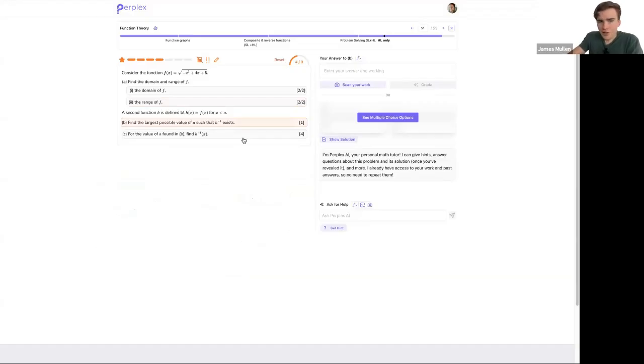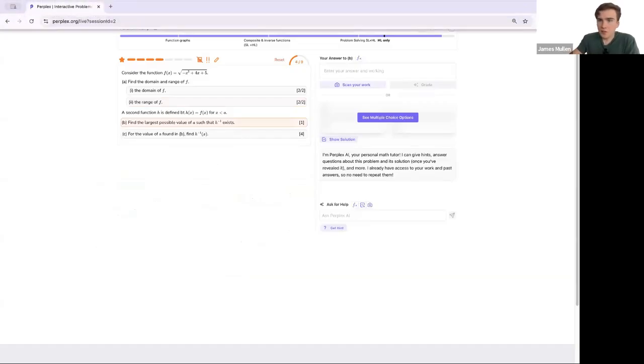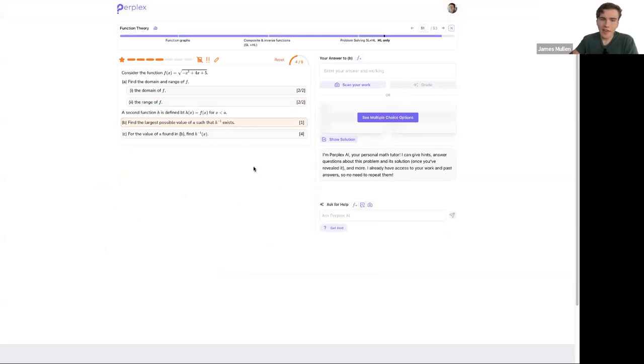So now we have a second function h, where h of x is equal to f of x, except that we've restricted the domain to x less than a. Again, we're restricting the domain so that we pass the horizontal line test. And we therefore want a to be at the vertex so that we maximize the domain that we have. So x is less than a, and we're looking for the x-coordinate of the vertex, and we already found that that was at x equals 2. So that means a is 2.